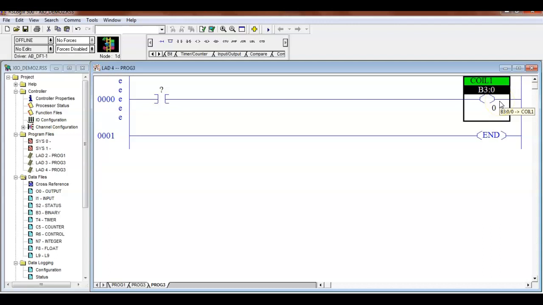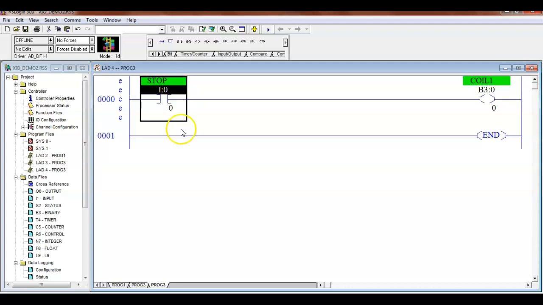Now, what's the difference between this and an output? So, what's the difference between a B3 and an output? Somebody tell me. See, this is the program we use all along.